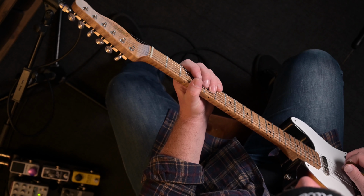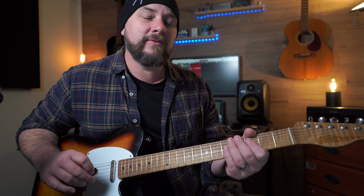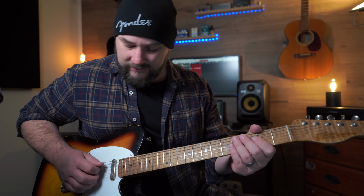We then slide up to the 5th fret of the D string, back down to the 3rd, and then we finish off by playing that little 4-note motif from the beginning of the lick.